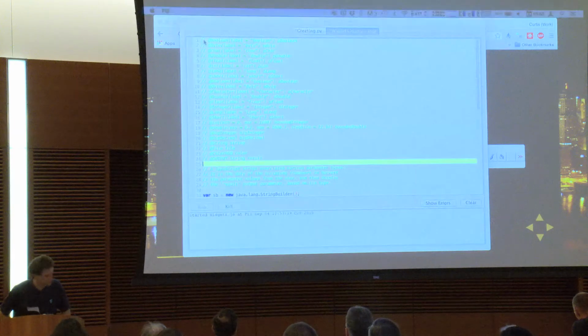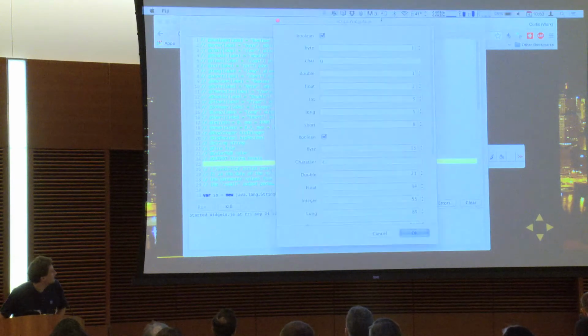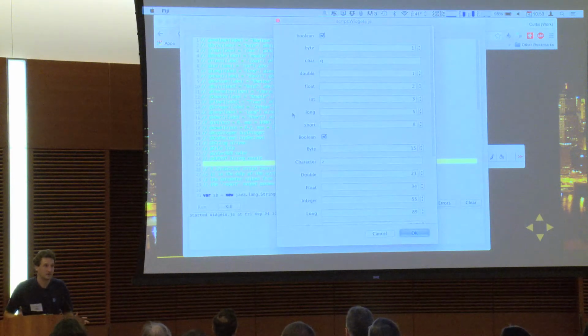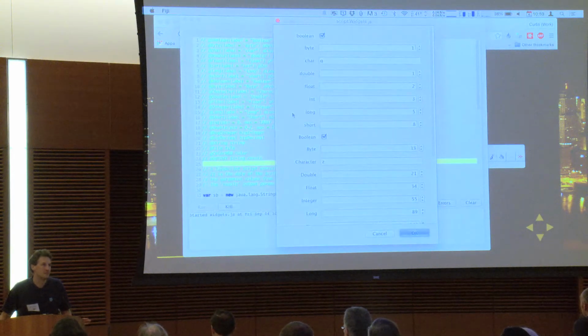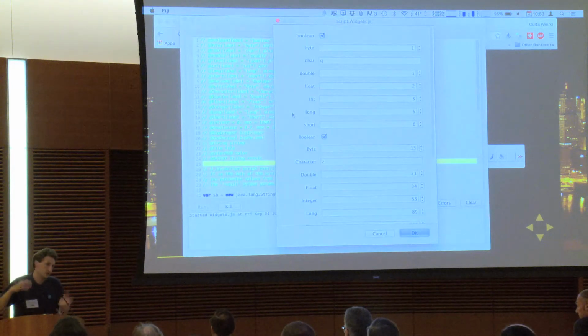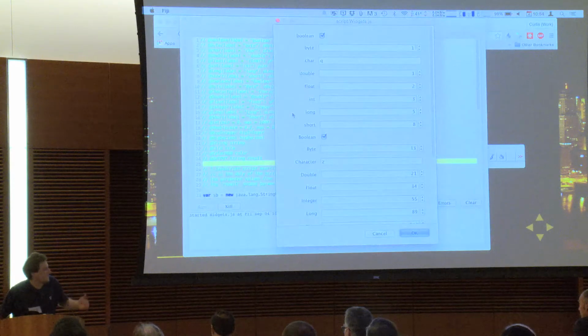You can try running this too, and you should see a big honkin' box. This is just intended to show off some of the different kinds of parameters that work in the script framework. So to be clear, you can use any Java type. So if you're a Java programmer and you write a new Java class that does anything, you can annotate that as a required input or output of a script.